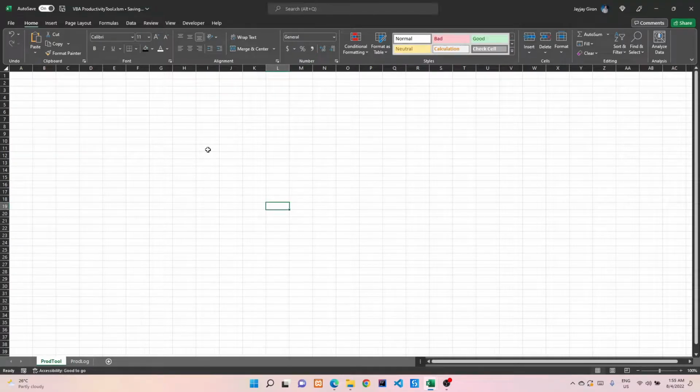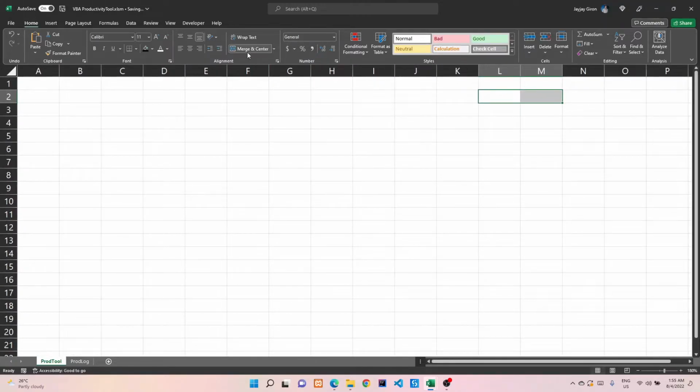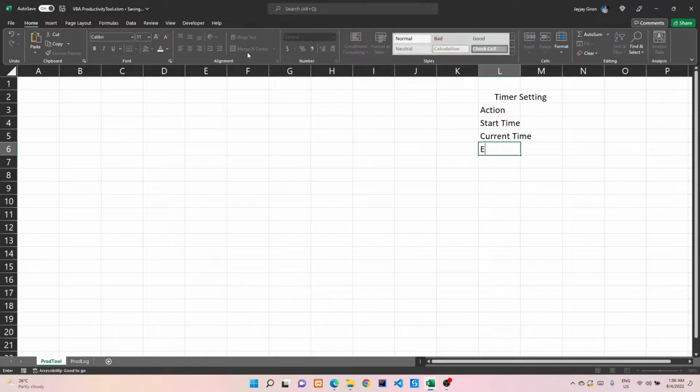Maybe we can start at this column. So I'll create, let me just zoom out this as well. So here I will put my timer setting. So for the timer setting, we have action, start time, the current time, and the timer.